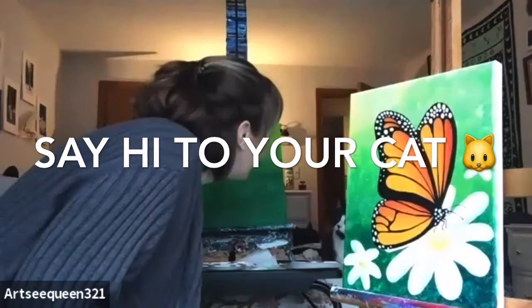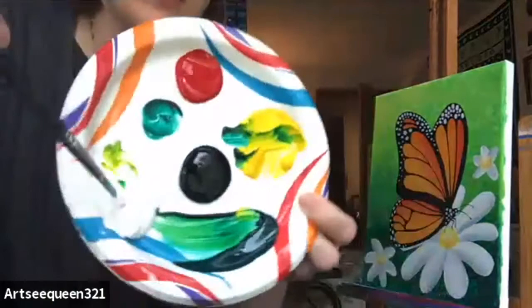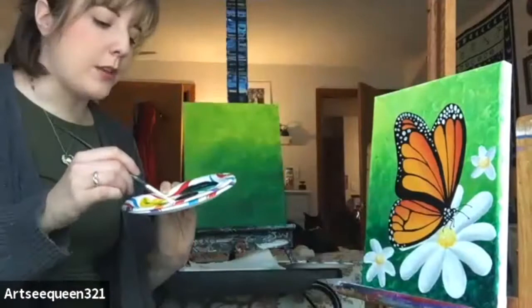Next thing, you're going to want a pointy brush like this. And what I like to do to help with the drawing, we're going to use white. I like to cover the paintbrush all over, trying to make this not glare. The metal part. And then I like to twist it like this to help keep the brush pointy. So just twist it on the plate. Pointy. And that way you can draw with it a little easier.